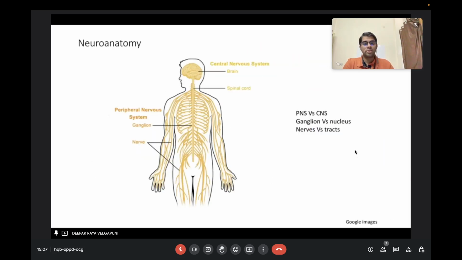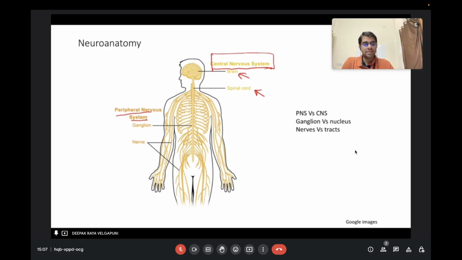now let's move on to the nervous system. So the nervous system is made up of two things. We have discussed a bit about the brain's anatomy. Apart from the brain, you have a spinal cord, which is also part of the nervous system. So you have a central nervous system and a peripheral nervous system. Central nervous system contains two parts, the brain and the spinal cord. Peripheral nervous system contains the nerves passing from the brain and spinal cord to the other parts of the body. All these nerves form the peripheral nervous system.